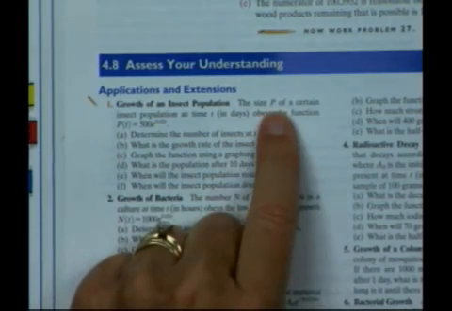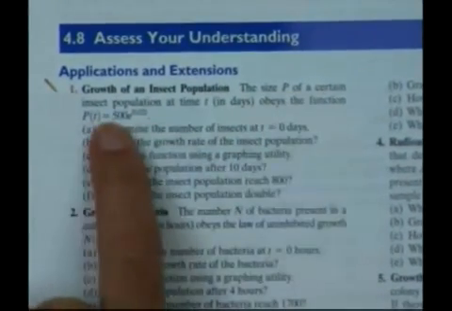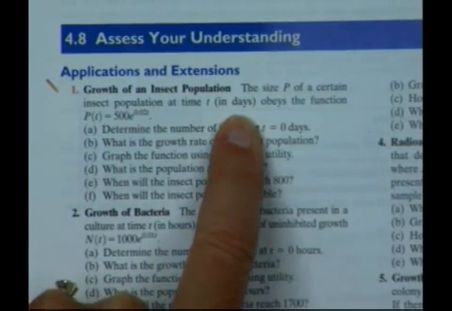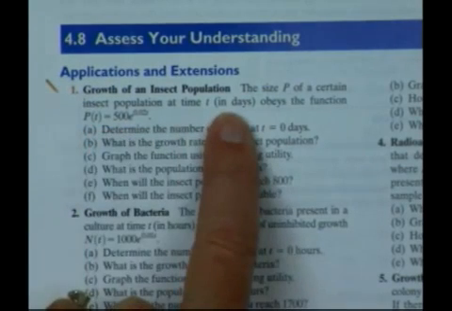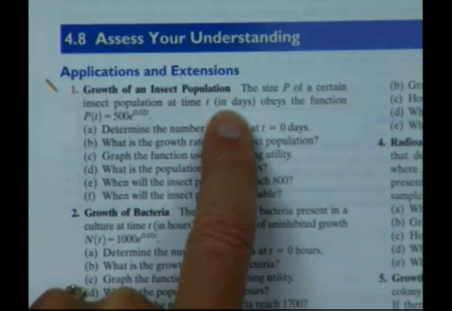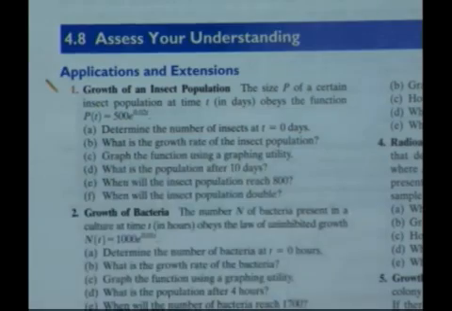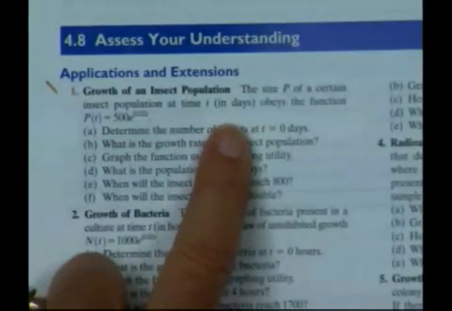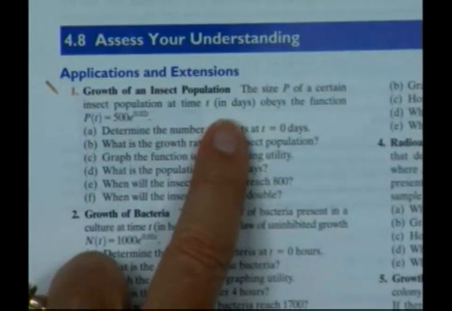All right, we have the growth of an insect population. This especially seems to be the case in the summer. Let the size P of a certain insect population at time t be given by a model. They have to tell you if this model, your equation, was set up in terms of days, years, or whatever. Whoever they paid a lot of money to, some mathematician, to come and figure out this model by collecting a lot of little samples, they defined the size of the population in terms of days. So we're told what it's defined in terms of.